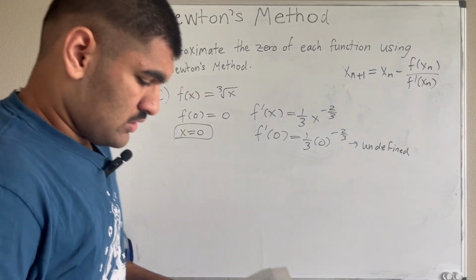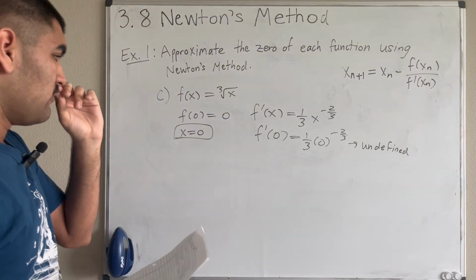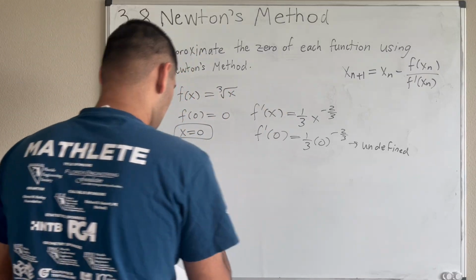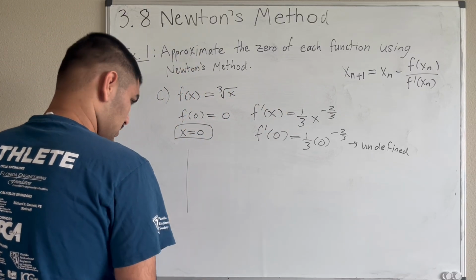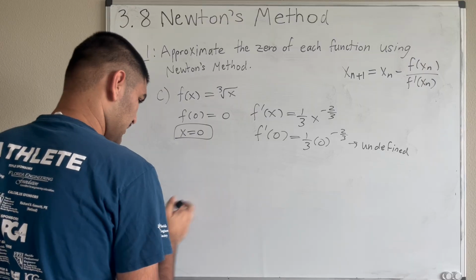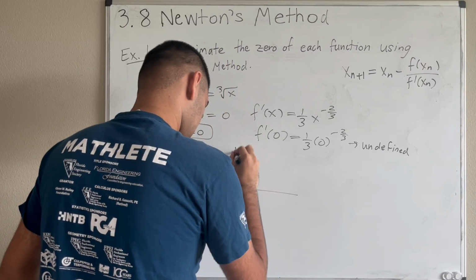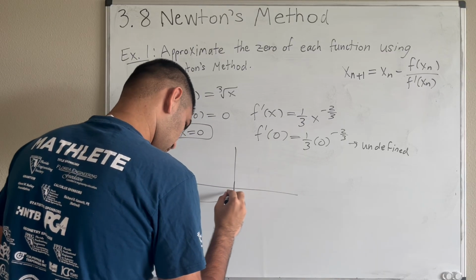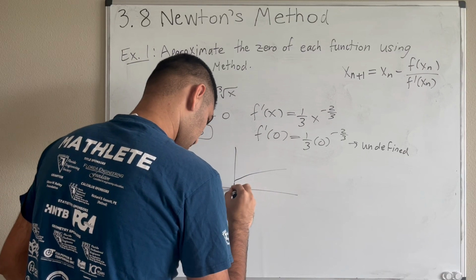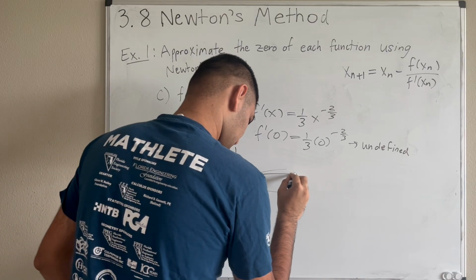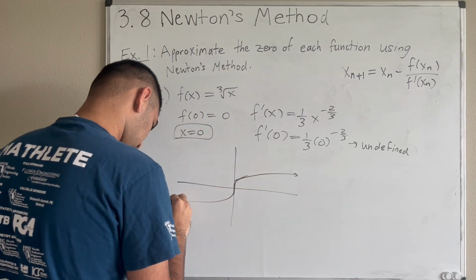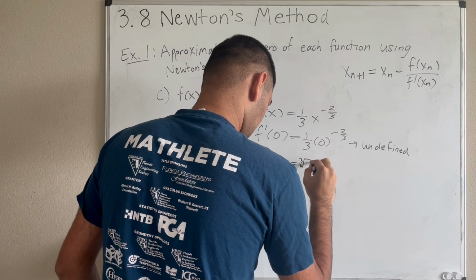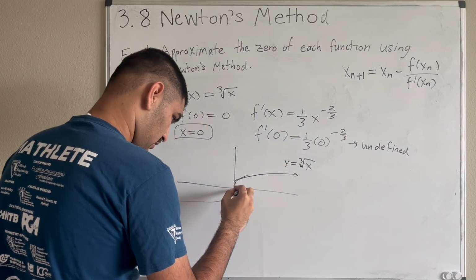And then geometrically, if you want to look at it graphically, the reason why this fails is... okay, so let's just sketch the graph of cube root of x real quickly. It will look something like this, right? Roughly speaking, it looks something like this, okay? So this is cube root of x, and we know that we have a 0 right here, right?